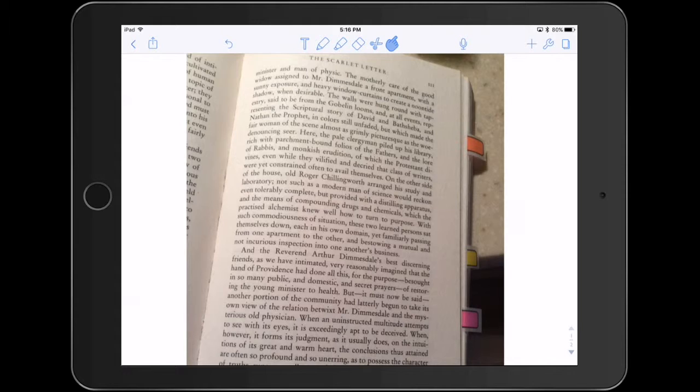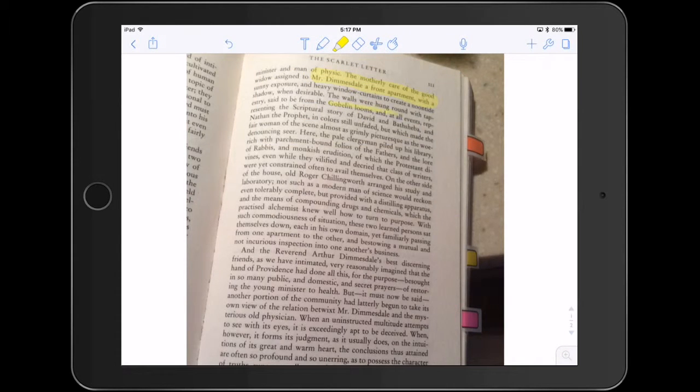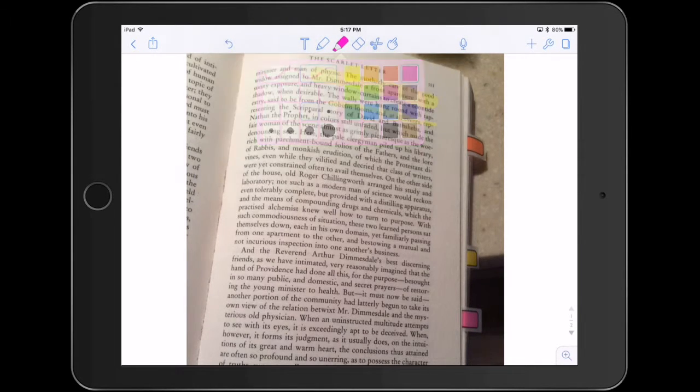But short of having every student buy every single book, which would cost a lot of money, we need to have a better solution. And using Notability in its picture function has really helped me a lot. So I have this photo, and I can allow students to highlight right on this page. You can actually change the width if it's too big, which can really be helpful. And one of the cool things is there's multiple colors. I mean, more than just 4. You can really color code different important things, different themes, different ideas.